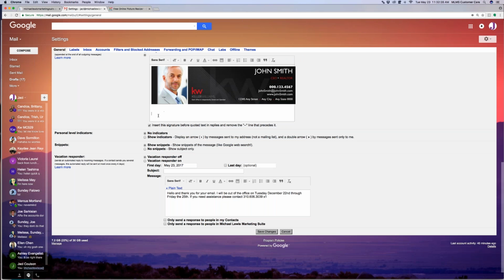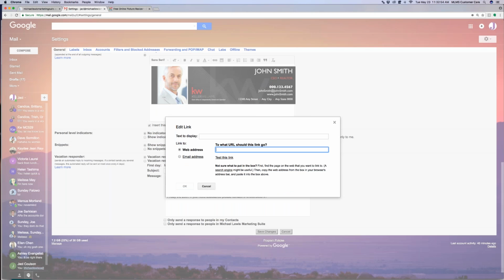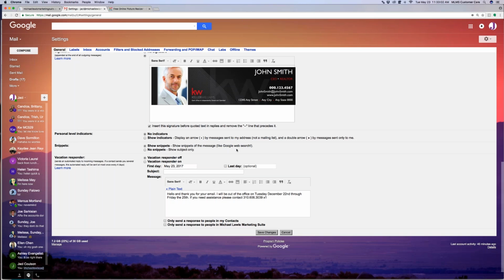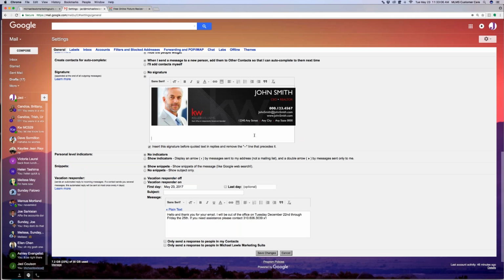So it's the perfect email, you guys. You can hyperlink it. So if you want the entire email hyperlinked, you can do that. You cannot individually do like email address or like website. Unfortunately, we can't do that because we're saving it as like an image or a PDF from Publisher or Pages. But you can do the entire email. So if they click on your email, it'll bring them right to their website or your email, whatever you would like. You just got to click this hyperlink button right here, and you'll just copy and paste whatever the website is right into this section, and then press OK. Easy, really simple. It's the exact same on Outlook, same thing on Yahoo, whatever you guys are using. So you can do that right there.